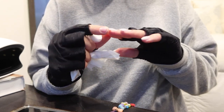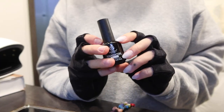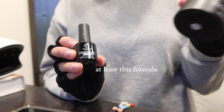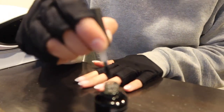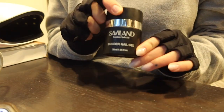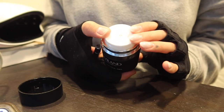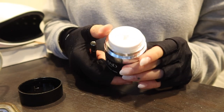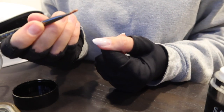Their nail tips are pre-buffed on both the underside and the top, so they feel very smooth — I would go ahead and file the underside as well because you want a roughened-up surface before applying any gel products. Before applying, I'm going in with a base coat — I forgot to mention I have this one from Beetles, it came as a set with a base and a no-wipe top coat. You do want to apply a base coat before going in with your builder gel. Then I take some of the builder gel — I love this one because it has a pump top — and apply one layer.